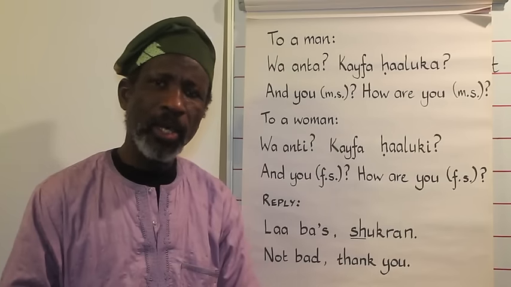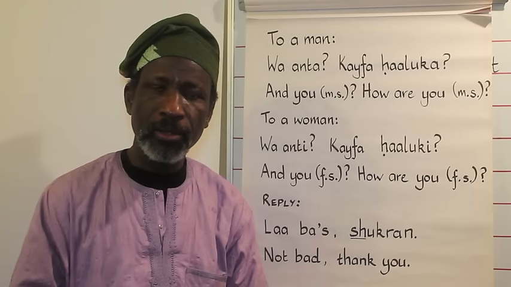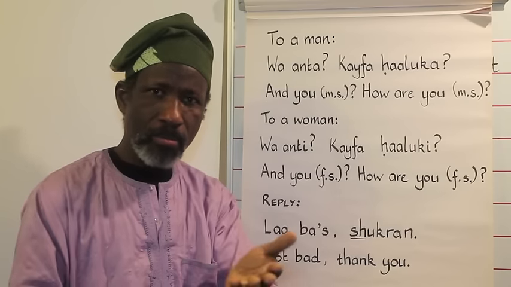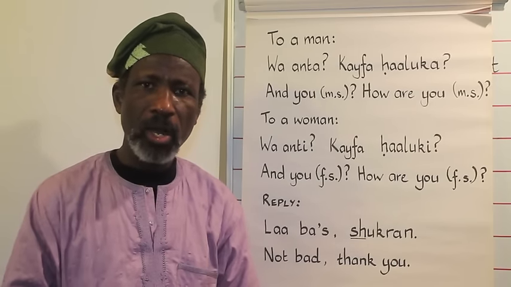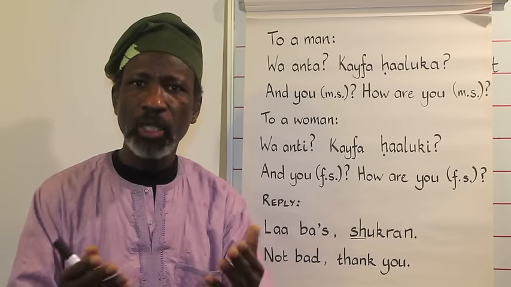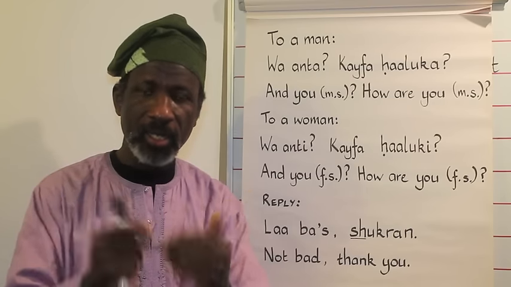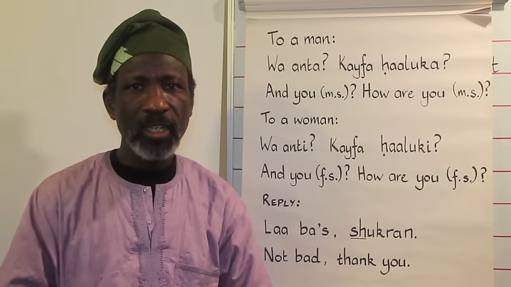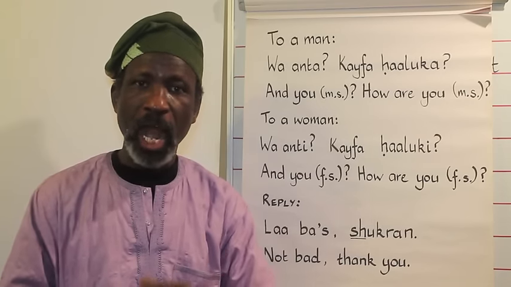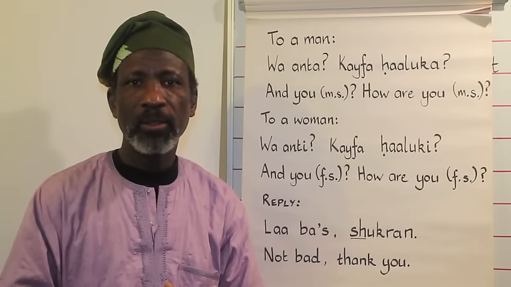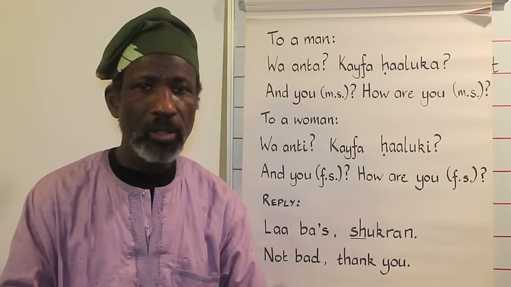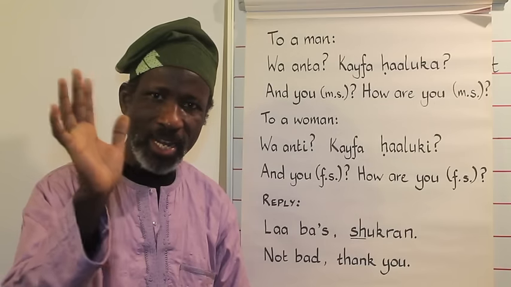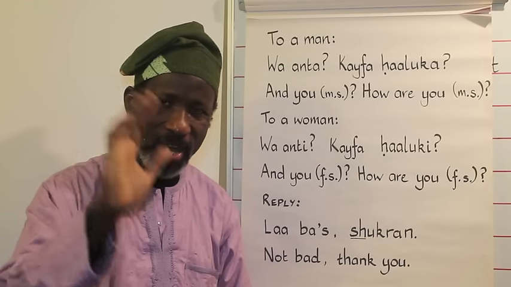Now, quick revision from the beginning. I say to you, Ya Talib, Assalamu Alaikum. You say, Wa Alaikum Assalam, Ya Ustaz. Masmuka, you tell me your name. Ismi, you say, Muhammad. I say, Wa anta masmuka, Ya Ustaz. I say, Ismi, Imran. Ahlan wa sahlan bika, Ya Ustaz Imran. Ahlan wa sahlan bika, ya Muhammad. Kayfa haluka al-yawm, ya Ustaz? Bikhayrin, alhamdulillah. Wa anta, ya Muhammad, kayfa haluka al-yawm? La ba'as, shukran. So, you are making progress. When you finish the conversation, you can say fursa sa'ida, tasharrafna, ma'a salama.